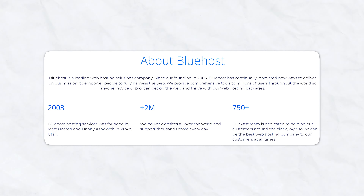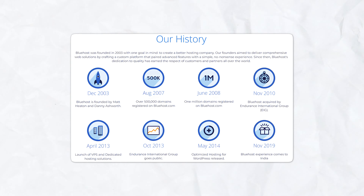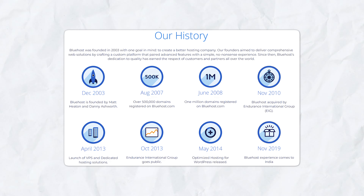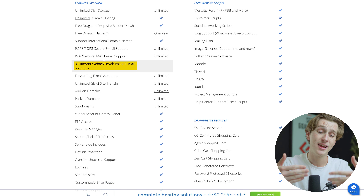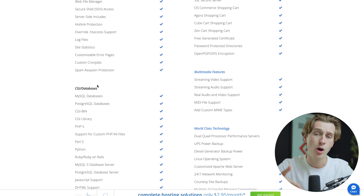Interestingly, one of the largest draws to Bluehost that most people cite is the fact that it's been around for such a long time and has a reputation of being used by almost everybody at some point. It has a super long track record and a very good, clean safety record as far as hackers or bad actors go. They also have a ton of web hosting features very similar to Hostinger's. Looking at their full feature stack, you get free domain names, form mail scripts, social networking scripts, three different webmails, a webmail dedicated to your website, unlimited GB site transfer, add-on domains, parked domains — pretty much everything you'd need on a hosting platform.